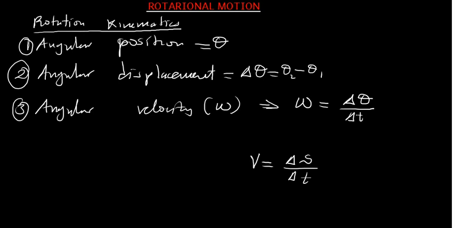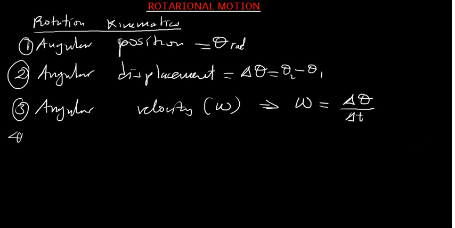Apart from angular velocity, we need to understand that angles are measured in degrees or radians, but in this topic we are not going to be working in degrees, so the SI unit for angular position is radians. We give it in radians, maybe pi radians, 1.5 radians and such. So to find the unit for angular velocity, change in theta is in radians, and down it is in seconds. Therefore the unit is radians per second. That's the angular velocity.